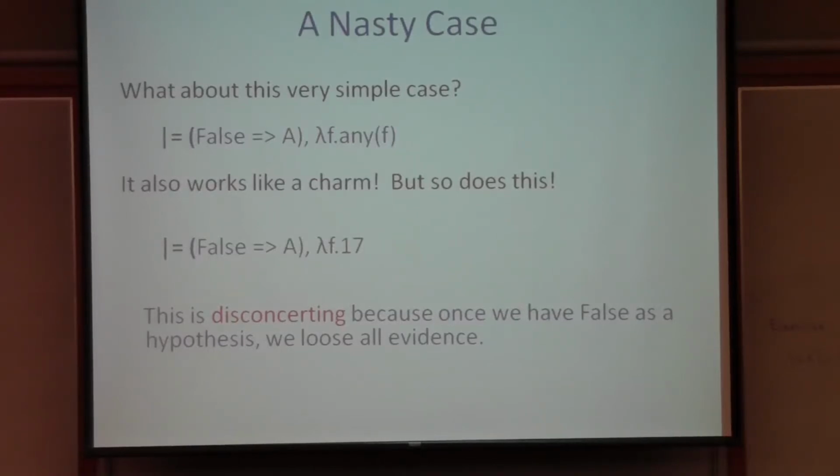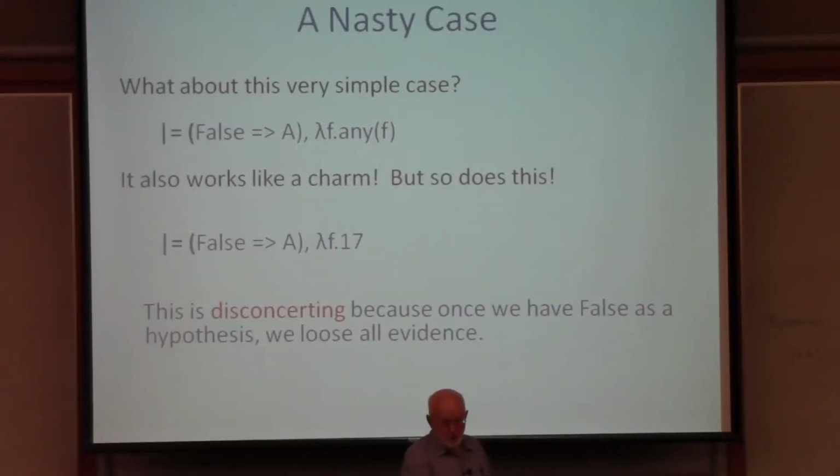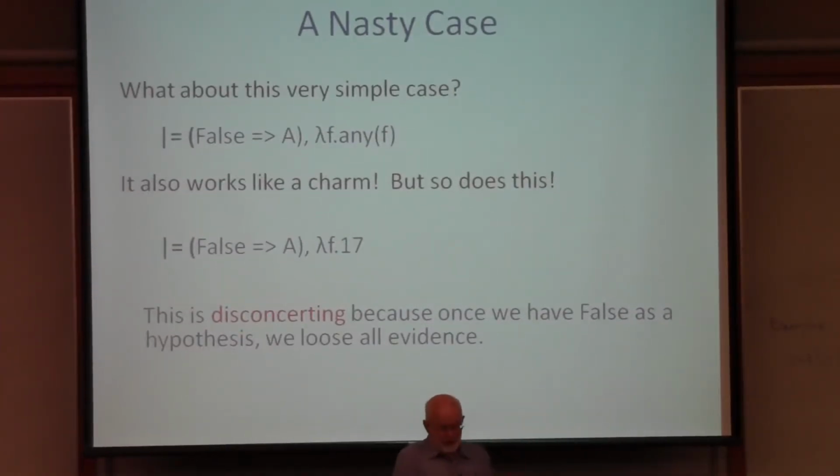I said, okay, all right, this is a problem we can make go away by saying it's never going to matter so much in the proof. We should be able to get rid of these cases. And I was very optimistic about this. In fact, I had an argument that says, look, we have to put this any term there, and we have to actually build the evidence that gave us the proof of false, so I should be able to use that. And I worked for a long time on this idea. And it got messy and hard and tedious. And finally, again, it helps to know stuff.